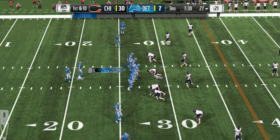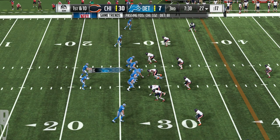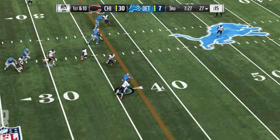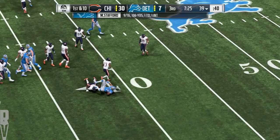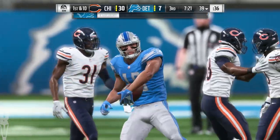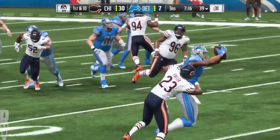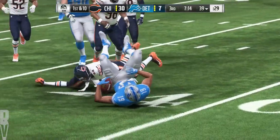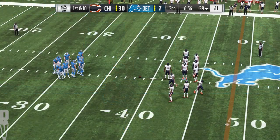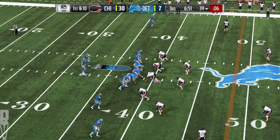Stafford and the Lions now have it 1st and 10 at their own 27. From the gun, here's Stafford. To the right and complete to Galladay. And he gets this one just shy of the 40, down at the 39. A gain of 11 to kick off the drive, and it's a quick first down. You can see the time and effort and thought that they put into their passing game because it was evident right there. It looks like a simple pitch and catch, but you and I both know that they have planned for this and worked hard to make it happen.